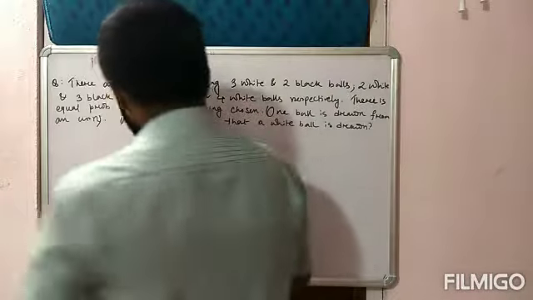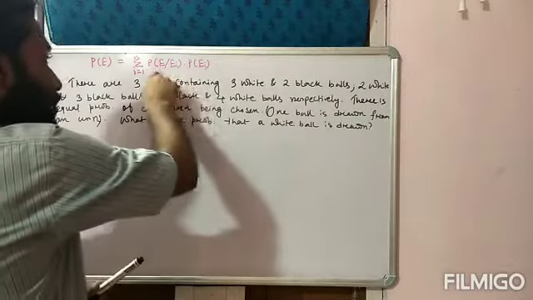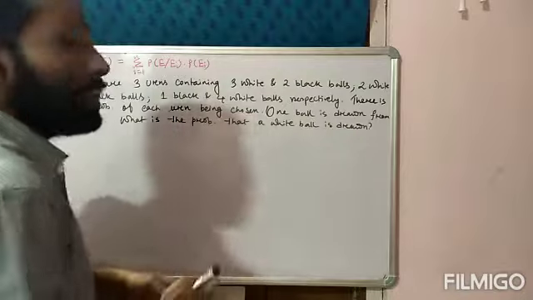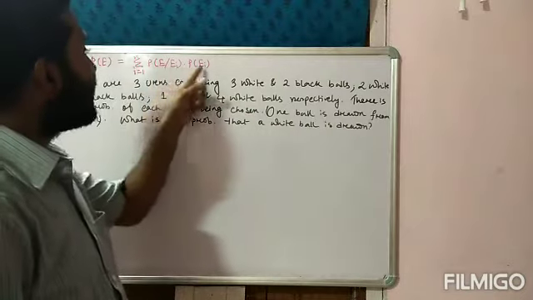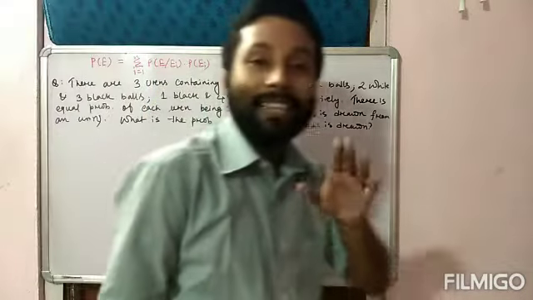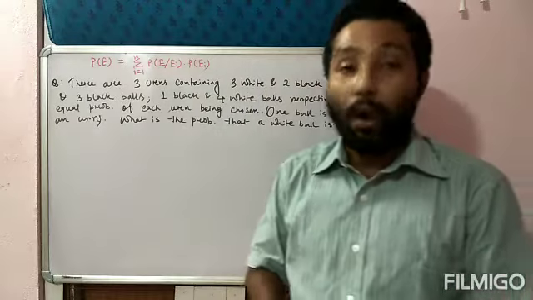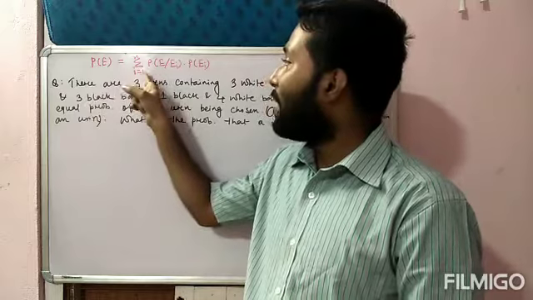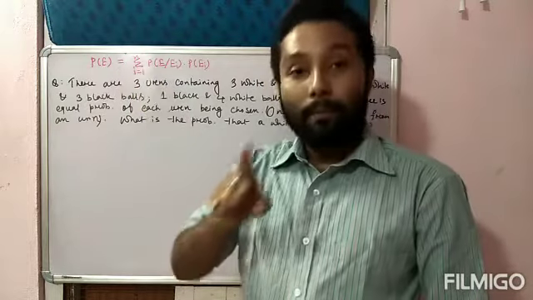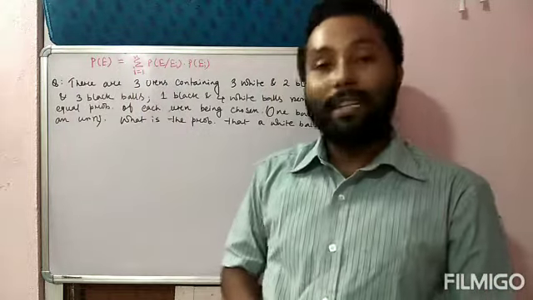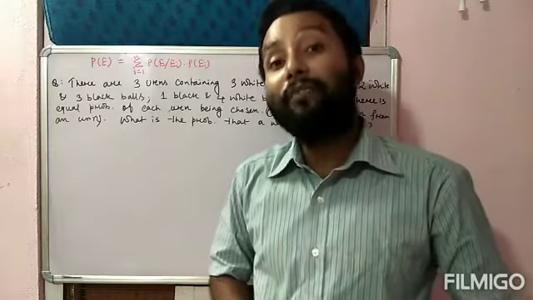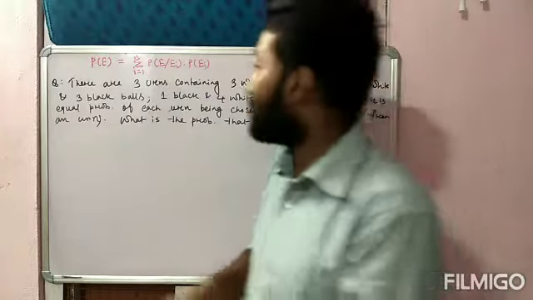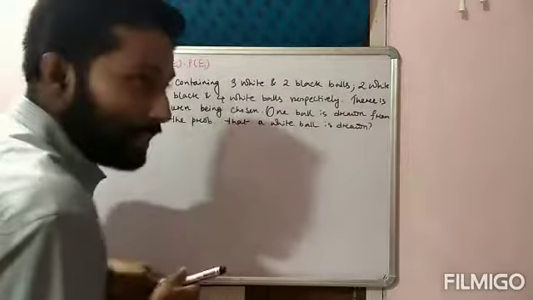Okay, so that's why I have written the formula. According to this formula you have to arrange. Now you can ask, what is this E_i I am writing every time? E_i is nothing but the number of events. We don't know how many events are there. That's why you write E_i, where i goes from 1 to n. So now from this question, it is confirmed that there are 3 events. So there are 3 events means the value of i will go from 1 to 3 only.